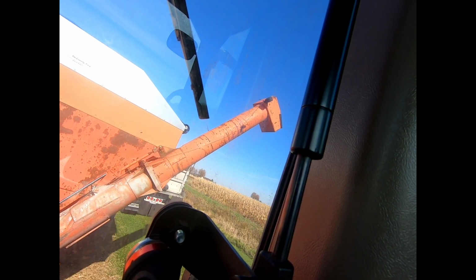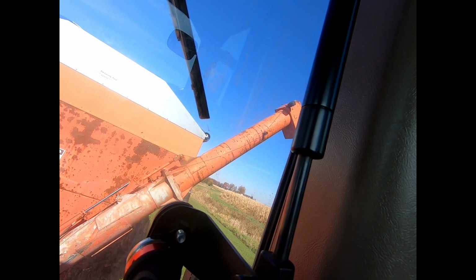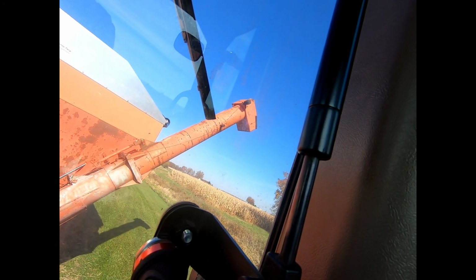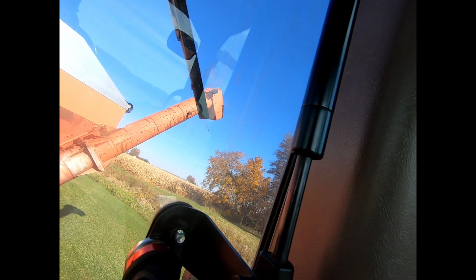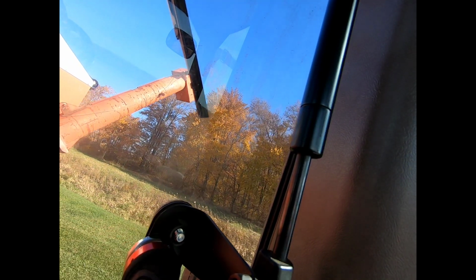Before you fold that auger down, there's beans in it. They don't clean out completely. There'll be a few beans up in there, so you drive around and they'll shake down and you don't spill any.